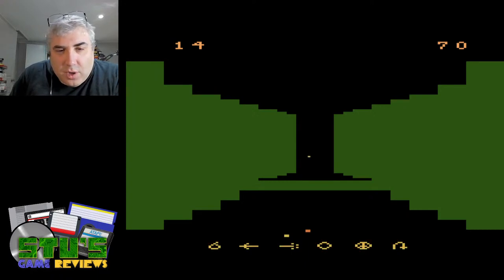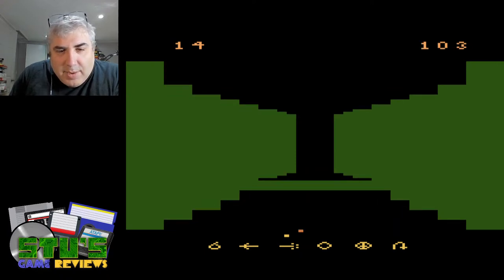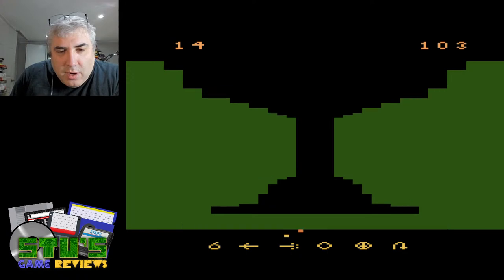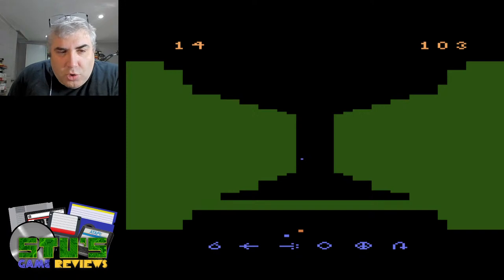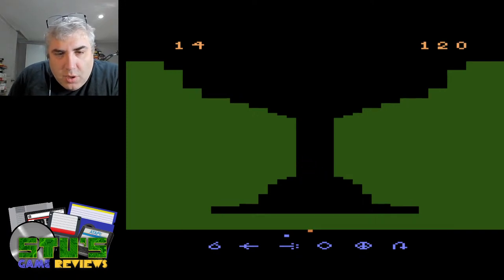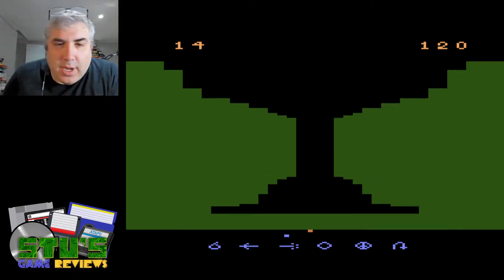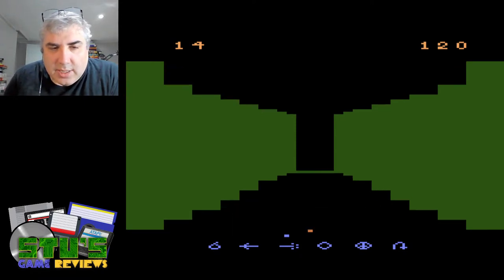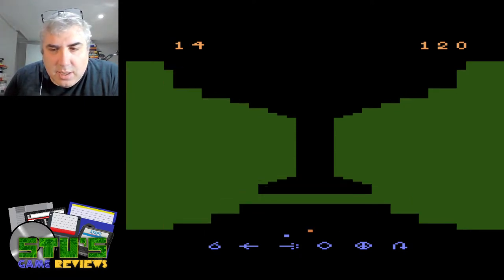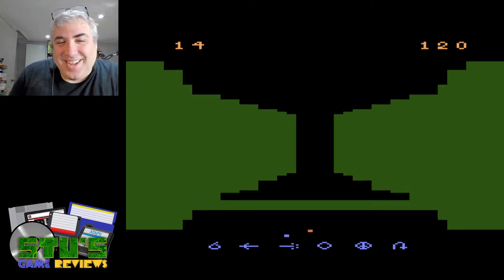Alright, I'm gonna die for sure. I get points for killing those assholes. But my charge is gonna run out. That slime takes a hell of a lot of... That's a blob, by the way, not a slime. It's a blob. It takes a lot of shots. Teenage Frankenstein's monster. That's funny.